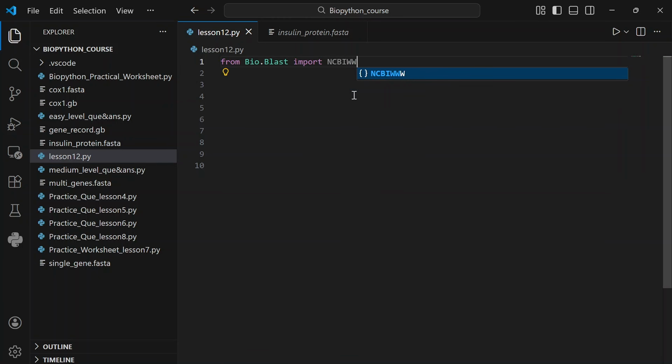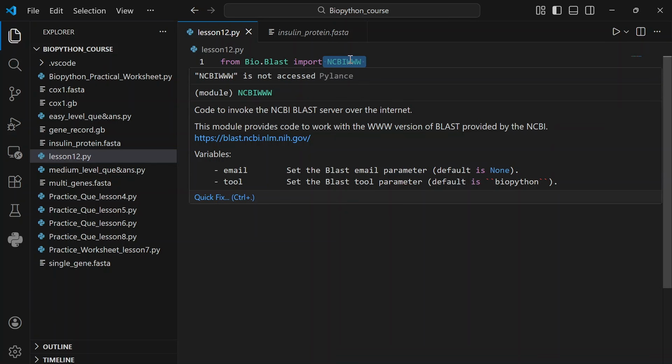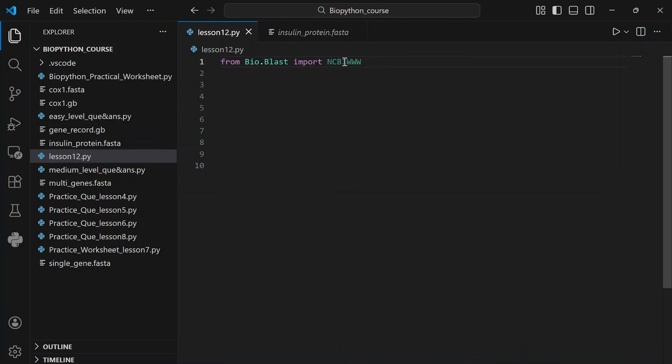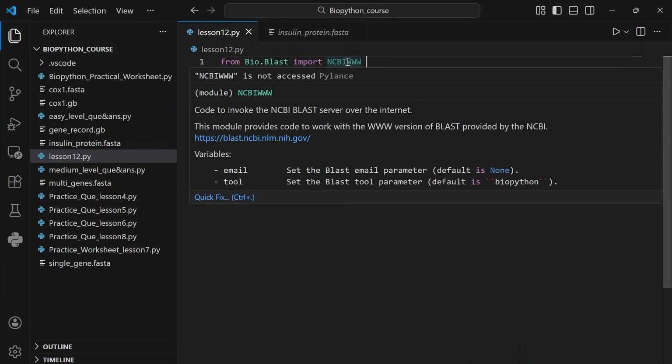NCBI www. Here, BLAST is the module inside the Biopython library, and inside this BLAST module we have imported the NCBI www module. If I hover my cursor over NCBI www, you can read: code to invoke the NCBI BLAST server over the internet.